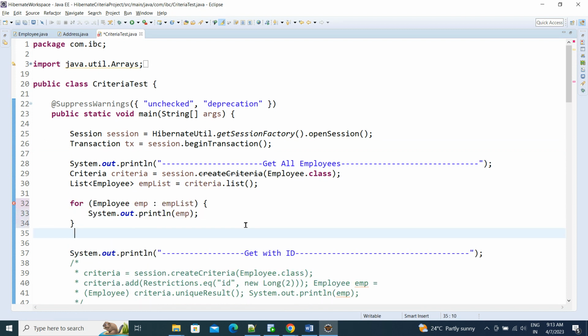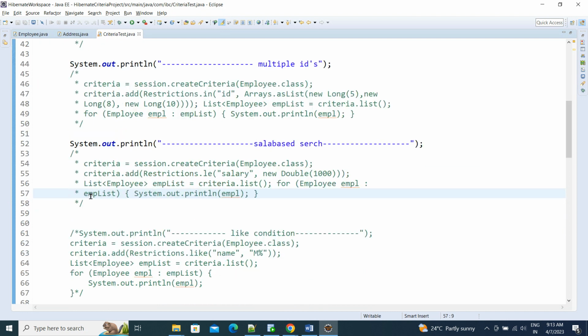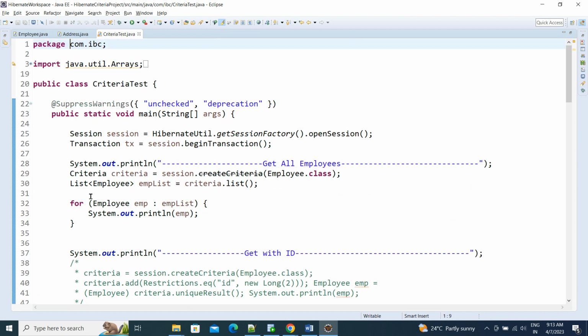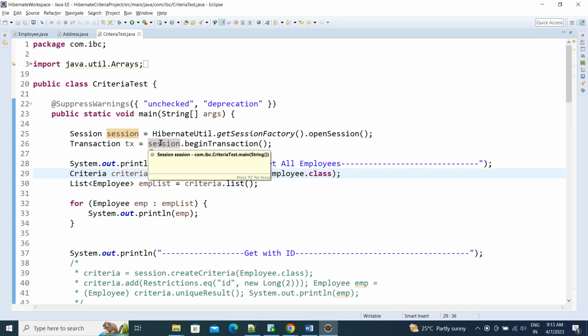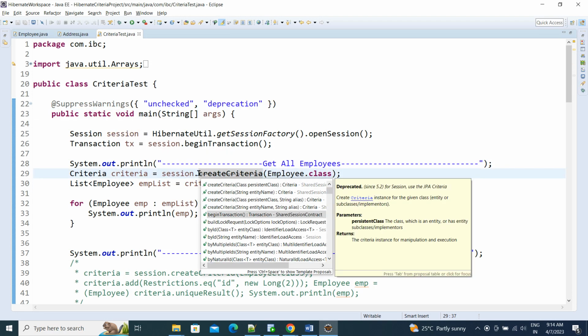Why is it giving an error? No error. Let's see any other queries. Now, before, for executing that query, we were using getNamedQuery, right? Now, to use the Criteria API to get our details from the database, there is a method from session. All things will be there in the session only, guys. Depending on our criteria, we can get it.